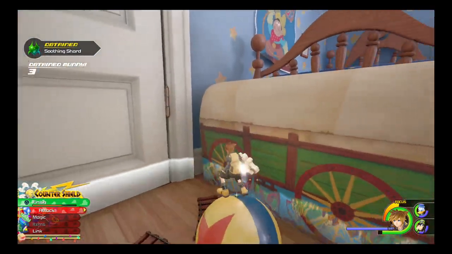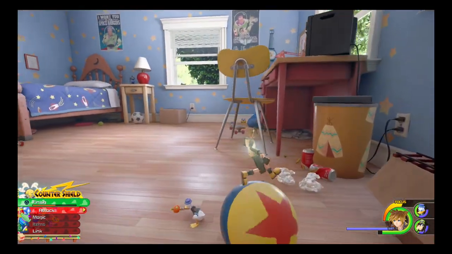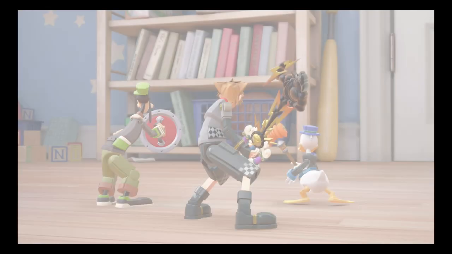One other thing you can do here. This was something that first came up in Birth by Sleep. In Birth by Sleep, during the Cinderella world, you were able to become mouse-sized and run around on a ball of yarn while you were fighting a cat or while you were fighting a Heartless after the cat was gone.